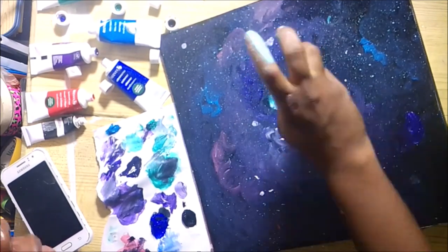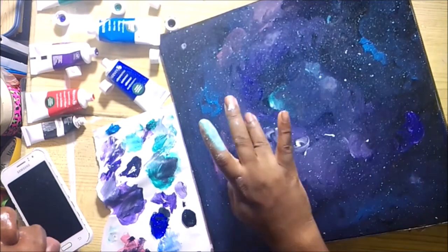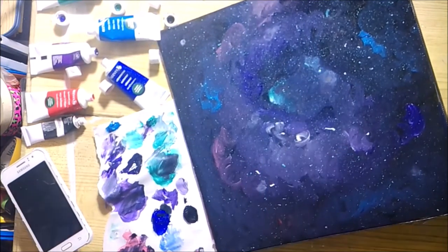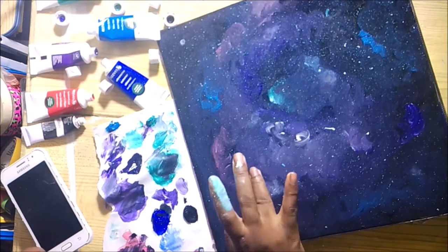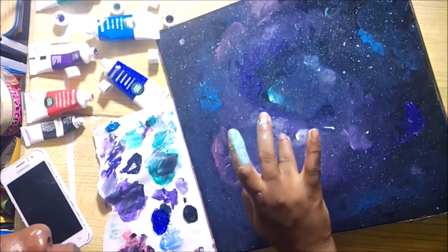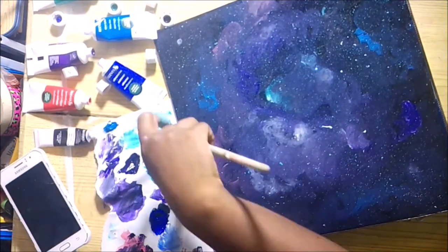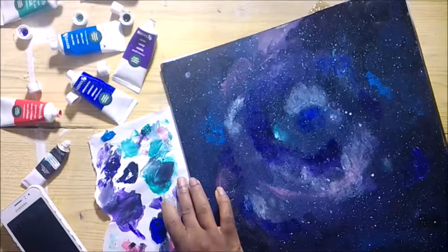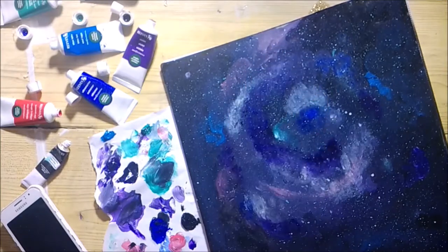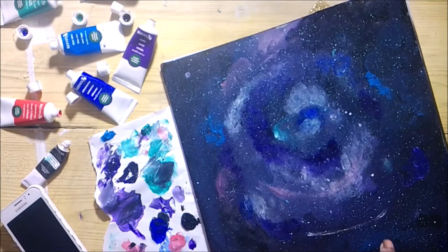Beside me is my daughter showing me what to take out. Basically, for the rest of the painting, I used my fingers to kind of get this faded look or misty look. I didn't want to overpower it with too much color because I wanted to do something with the back, but I was not sure as yet.